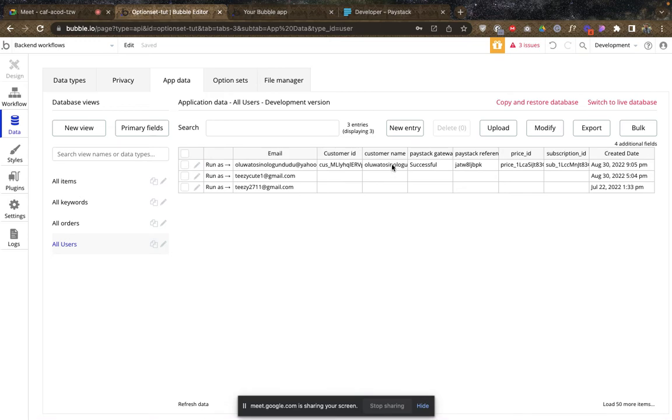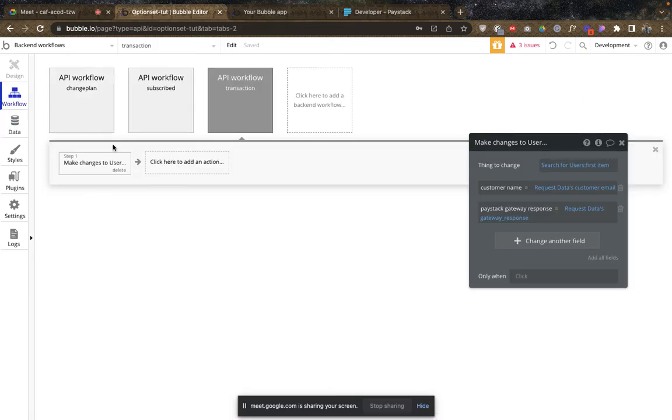We have the customer name, we have the Paystack reference without doing any verify transaction on another page. So that thing works in the back end. It just works in the back end by itself. You don't need to be doing anything. So if someone pays now, you don't have to go and verify it yourself anytime. You can just get the data from here.